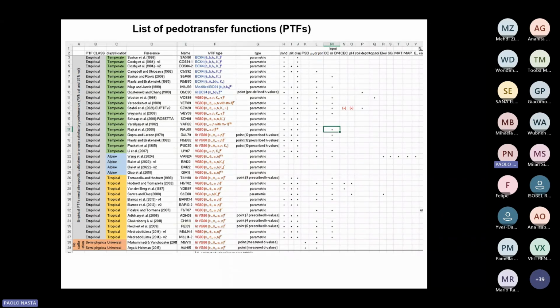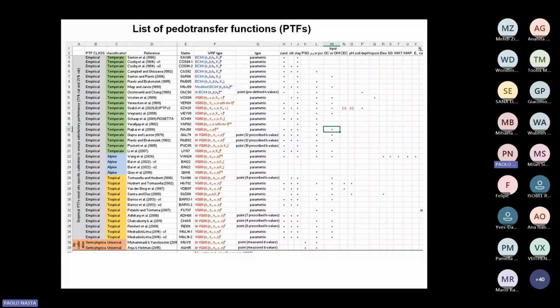Only Rosetta, which is implemented in Hydrus 1D, and the European Union PTF proposed by Szabó in 2021 can be implemented in user-friendly environments. But all the other PTFs that you see are based on equations, and most of them are empirical. The empirical PTFs are efficient as long as they are fed by site-specific calibration procedures.